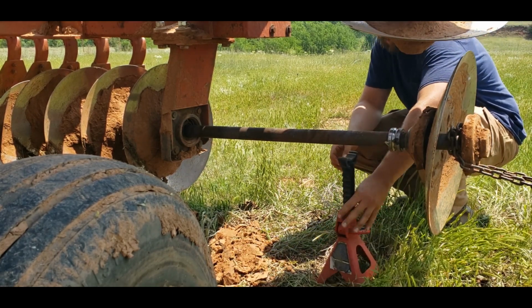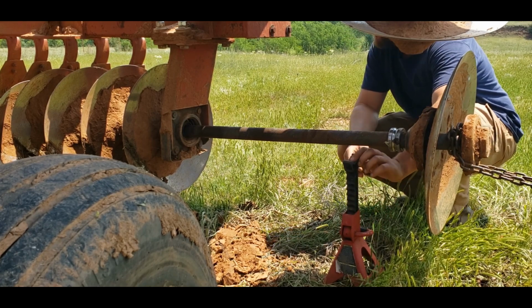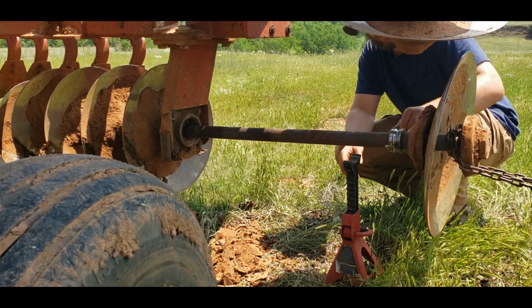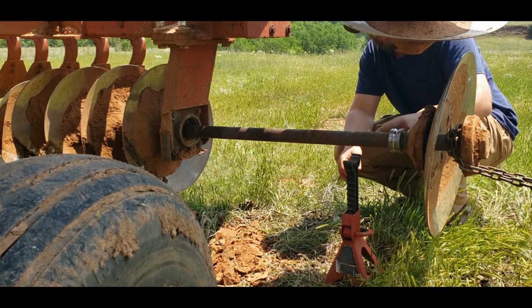Now we need to kind of support it right here like so, because it's going to want to drop on this side here in a minute. It's fairly balanced right now. There's the race, what's left of the bearing, and that little bit of grease I tried to put in it.